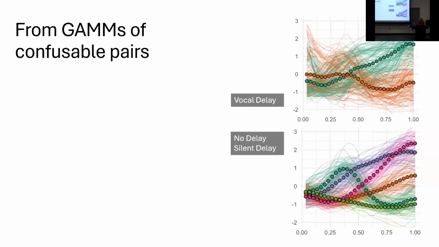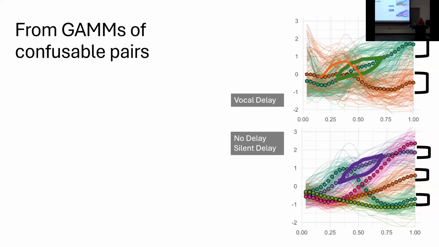So once again, we can ask if there are any detectable differences between imitations of tunes that cluster together using GAMs, which is our precision instrument. Clustering is our more coarse-grained instrument. We label the trajectories for the tune of the stimulus that was being imitated and use difference GAMs to test for significant differences. And what we see is that the regions of significant difference, which are marked here on this 5-cluster solution, are in the ending F0. And we also see differences in the shape of the rise. And this within-cluster variation was larger in both regions in this vocal delay condition than in these no delay conditions. Oh yeah, some more pictures.